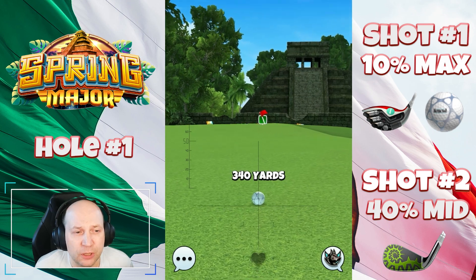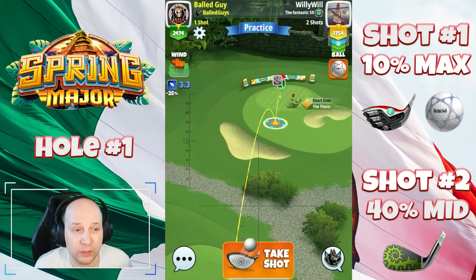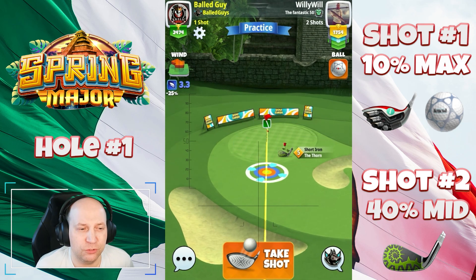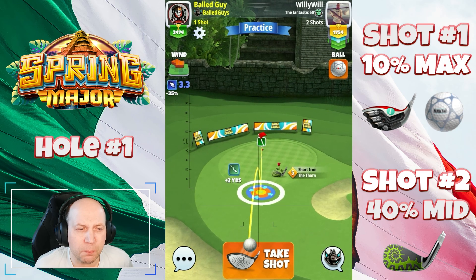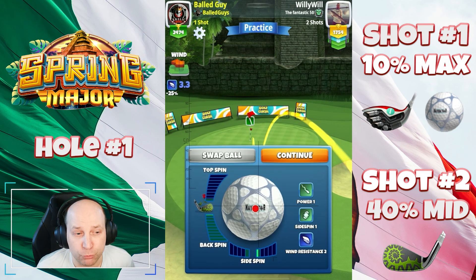You could go a touch of left curl here, but as you can see there's a big elevation drop down to the green, which is a common theme on this course — lots of big elevations to play with. So we're close to max here, but because we are at max, we have to bring it back so that we have room to adjust.